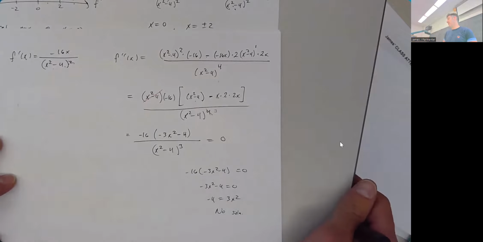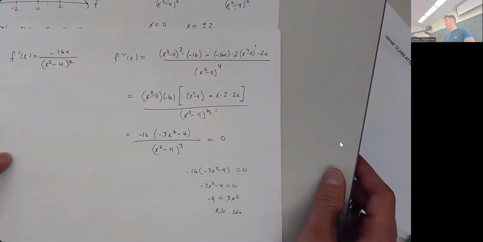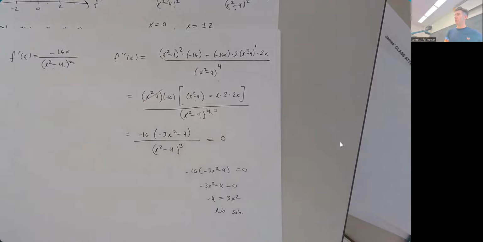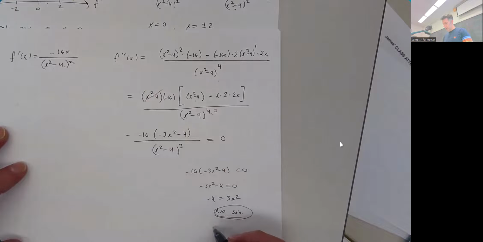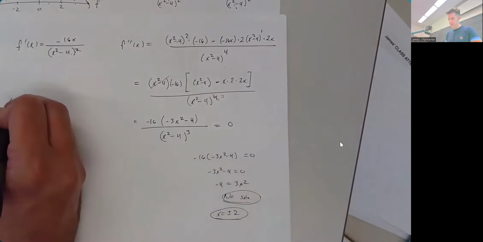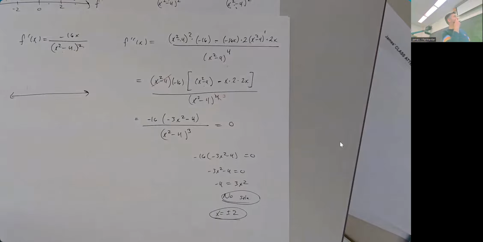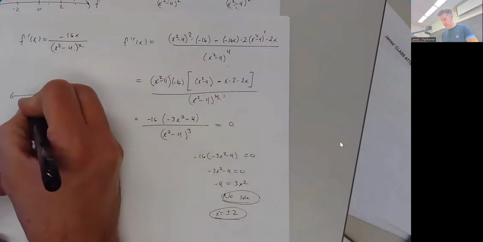x squared is positive. Multiply it by 3, it's still positive. It's never going to equal negative 4. Unless we're talking about imaginary numbers, which we're definitely not talking about. So no solution. So you only get x equal to plus or minus 2 as your pseudo critical values for the second derivative here. All right, let's plot them. I will mention this is good practice, but usually you're going to feel kind of gross after this. Like, we kind of did all this work for what feels almost like nothing. Sometimes that's the way it goes. Let's throw those on there.